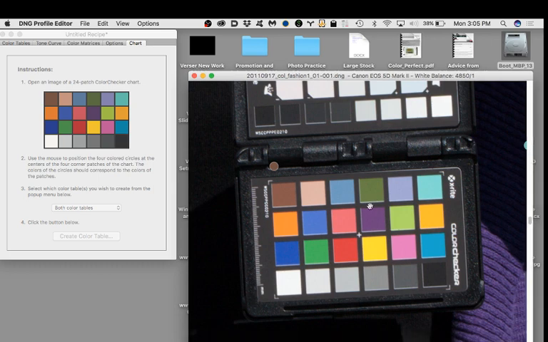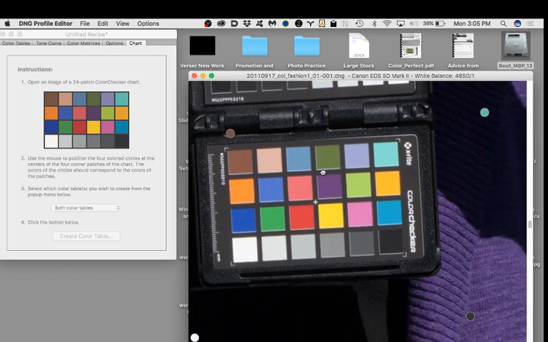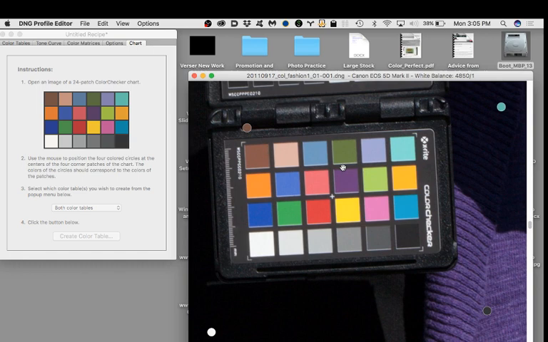If you bring your cursor into the middle of your screen and hold down the space bar, you'll get a hand that'll allow you to move this around so that you can find the markers. In my case now, I can see my image is relatively big in here, and I've got my markers. You want to click on the brown, and bring it into the very middle of the brown patch. The turquoise goes into the very middle of the turquoise patch, the black into the very middle of the black patch, and then finally the white into the very middle of the white patch.